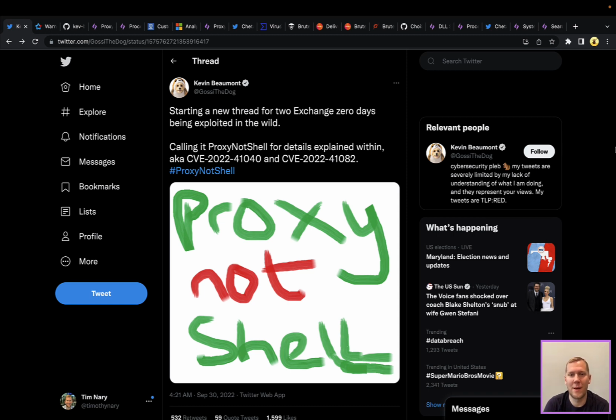If you remember last year, there were a couple of CVEs around Microsoft Exchange, and this was the ProxyShell vulnerability. ProxyNotShell is going to look a lot like it. In fact, if you're looking at the logs and some of the artifacts, it looks almost the same. The difference here is that this version is going to require authentication. So any user in your environment that has an Exchange account could theoretically exploit this.